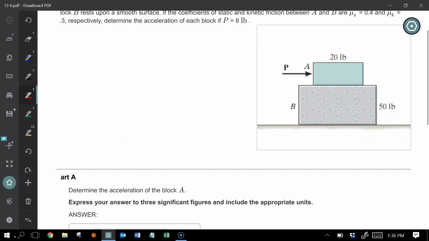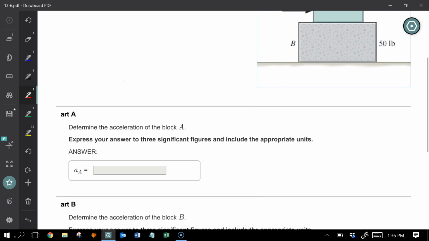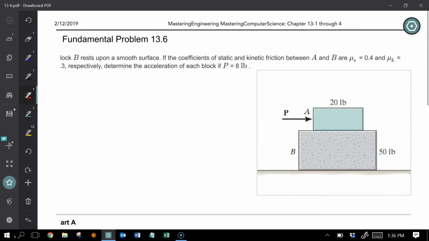They want the acceleration. So we want the acceleration of both blocks. So it's not a dead giveaway. So the next thing you do is count the degree of freedom. And if the number of accelerations that you're given equals the degree of freedom, you don't need a free body diagram. So anyway, let's just take a look at this.